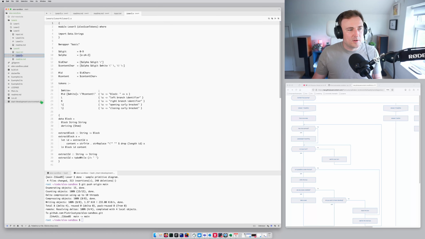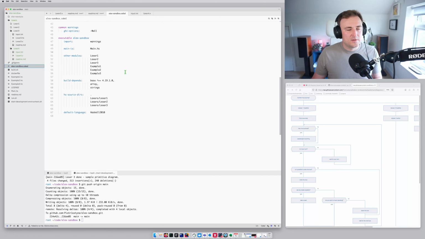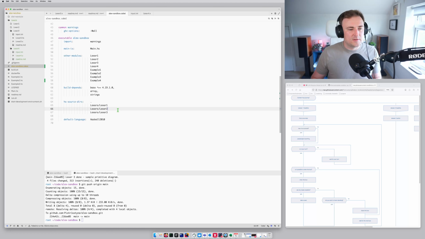Lexer 3, let's rename it. Now, Cabal file. Example 4, even though it doesn't exist yet.